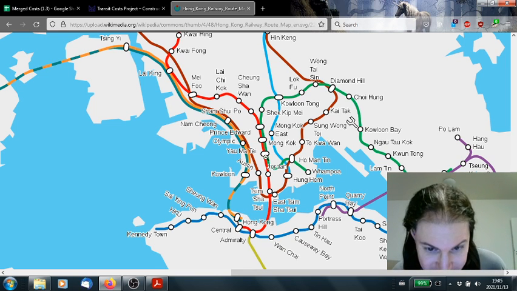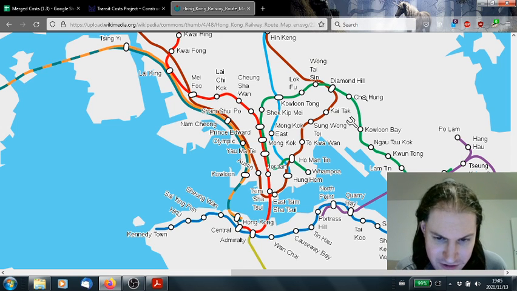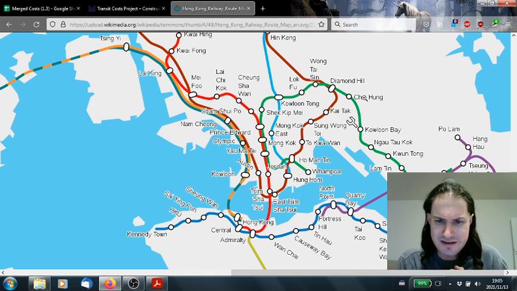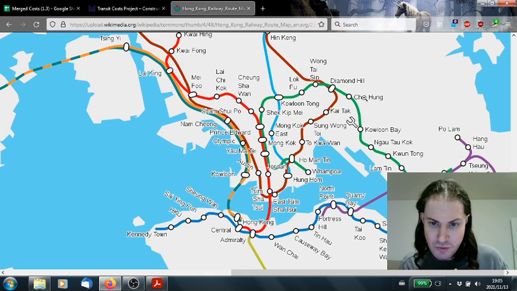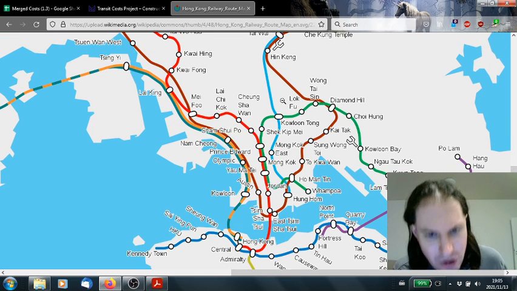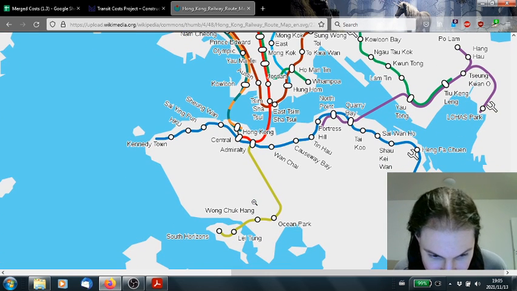The construction costs of the basic system in Hong Kong in the 1980s were not high. Singapore, same thing. Singapore only really lost its marbles in the 2000s. And I believe Hong Kong, either 90s or 2000s. So the point is that we do not have that many data points. Why not? Hong Kong has built many lines. These lines have accreted over time. So we can absolutely talk about extensions.